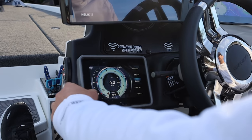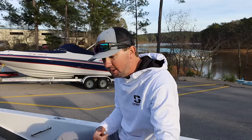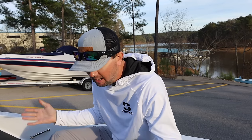So I wanted to put it right in the middle where I can get it from both sides. Now we're going to jump into the front of the cockpit area. I know that a lot of this stuff is going to be pretty standard, but people want to see it anyway, so I'm going to show it to y'all.